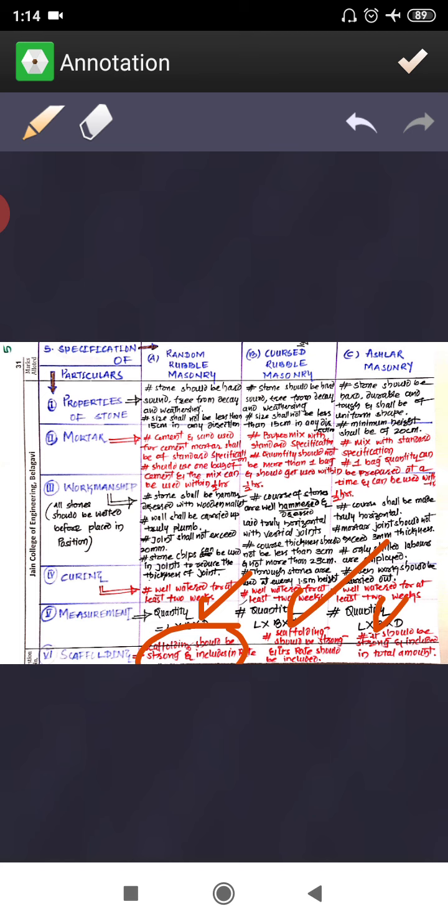And scaffolding, as I said, whenever the work height is rising more than 1 meter, or if it is not easily reachable by your hand, then you should have scaffolding for that. And that scaffolding, as I said previously also, should stand firm, should take the load, and should provide proper platforms to stand on and to keep the material on. So all these things should be kept in mind when you write the specification for the different types of stone masonries. And the rate will definitely include the scaffolding and all such things. So the total rate will include scaffolding, material and workmanship.